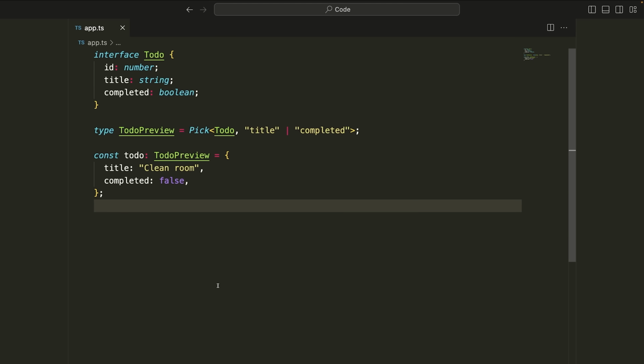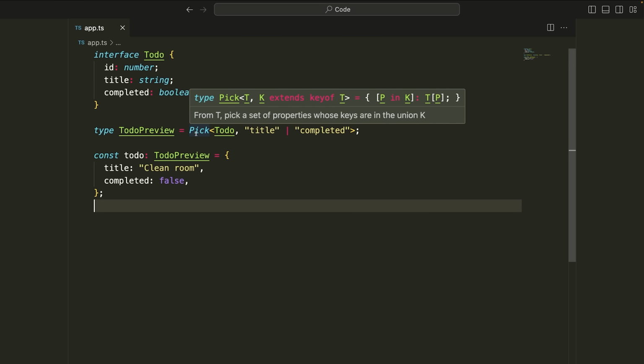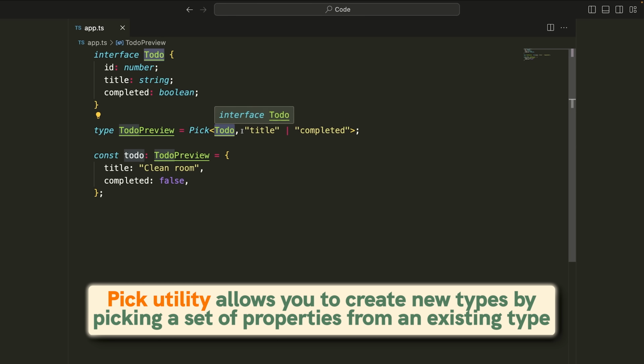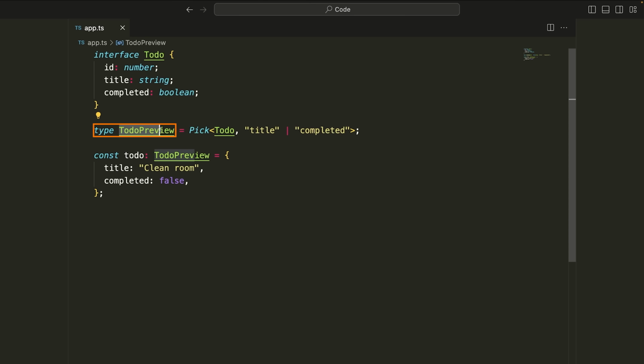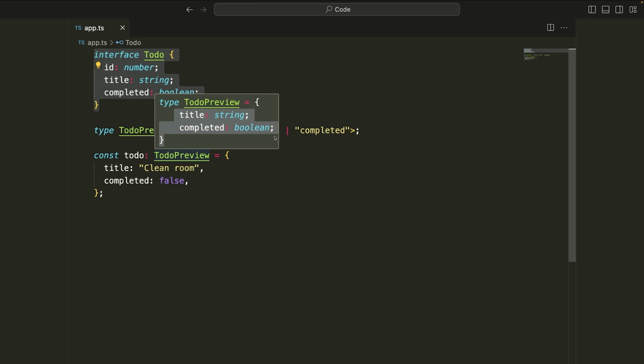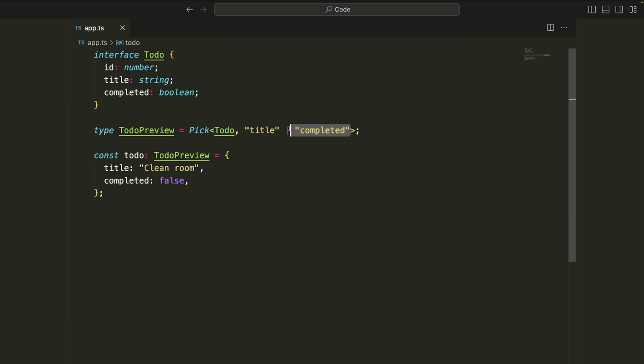The next utility type we're looking at here is something known as the pick type. You can see that right here. Now, what pick will do is it will take some type t, and then it will specify all the different properties of that type that we are going to pick to be used in some new type. So here we've made a new type called toDoPreview, and we say, hey, for this type, I want all of the properties from todo that are the ones that I list here. So I'm picking them out of this specific interface. So notice that when I come down here, the toDoPreview simply has the title and completed, because those are the two that I picked. If I were to remove completed here, you can see now that this is a valid type because we've just picked the title out.